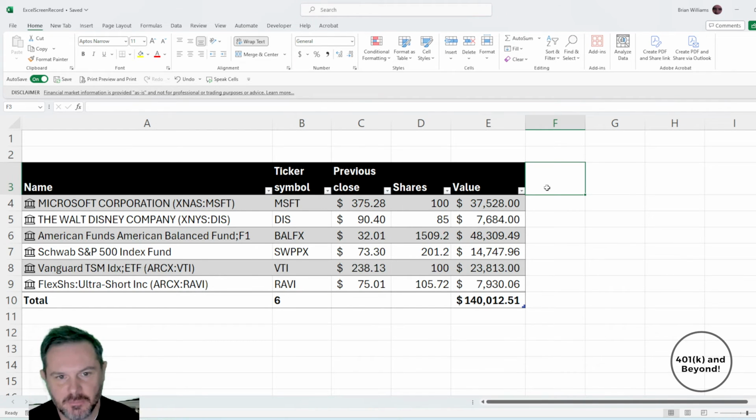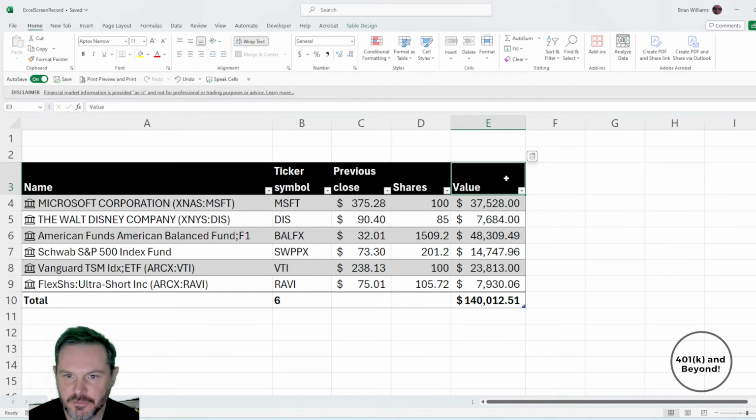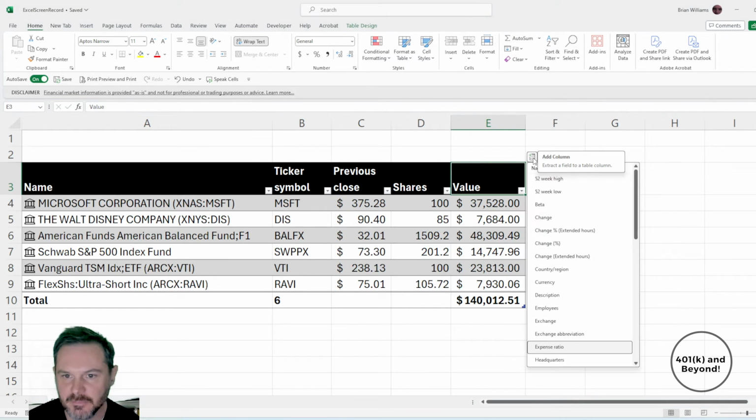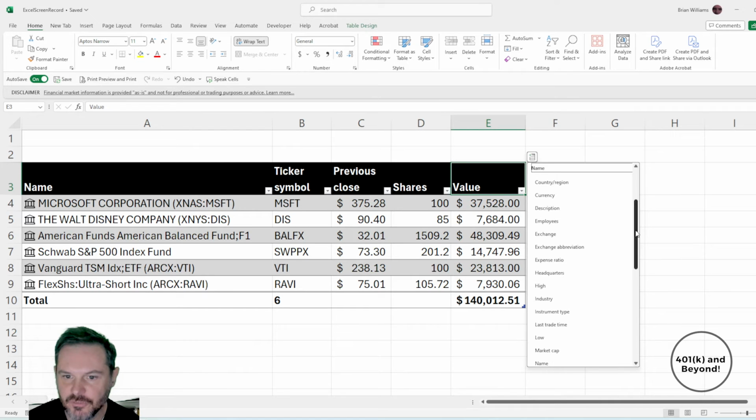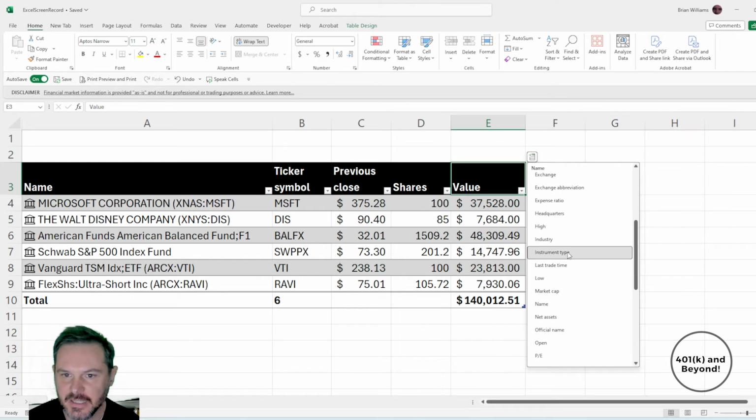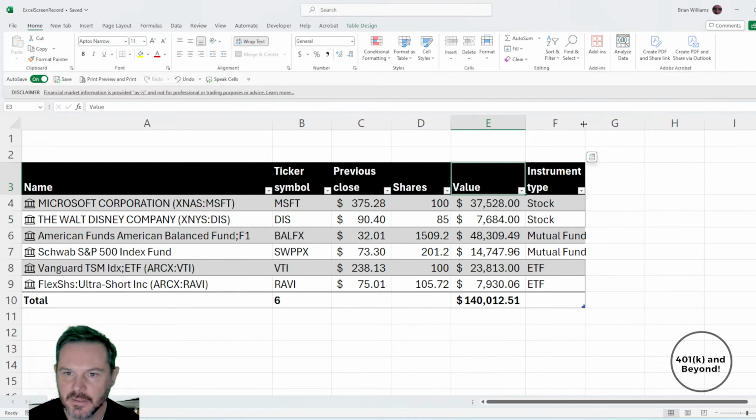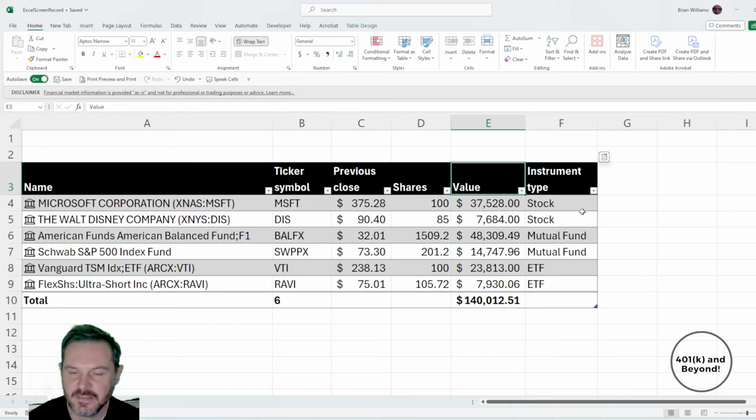We've done a pretty simple spreadsheet here with 2 stocks, 2 mutual funds, 2 ETFs, so we kind of remember what they are from a security type standpoint. But if we had something more advanced, or if we wanted to run some filters later on, we may want to have that data available to us. So we're going to click this add a column here, go back in here, and look for something that might tell us what type of security that is. We've got this instrument type here. We're going to click between column F and G and make that column. So now we know we've got 2 stocks, 2 mutual funds, 2 ETFs, and let's see why that might be important later on.